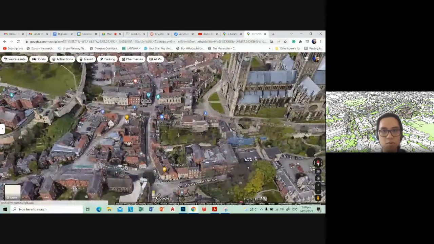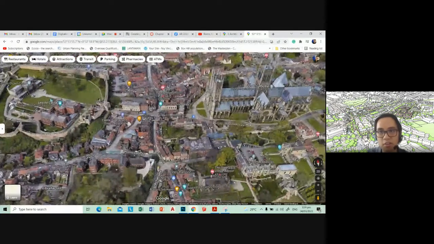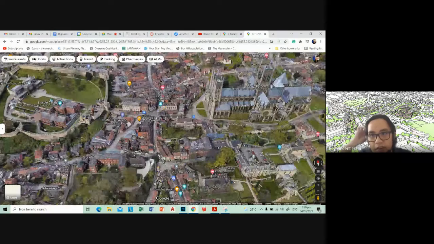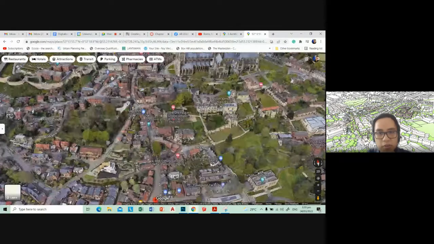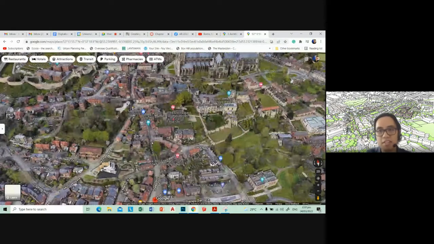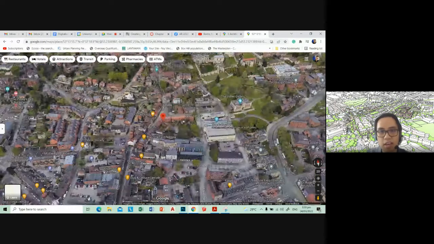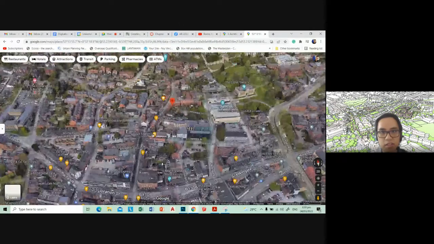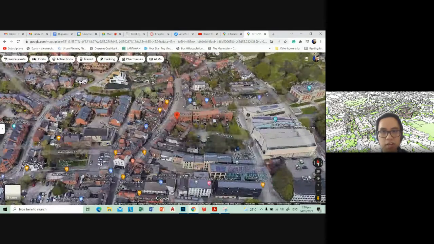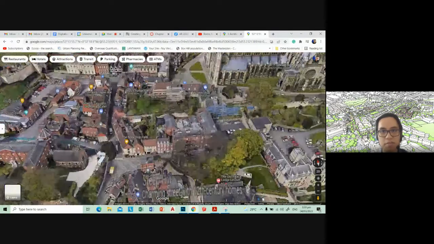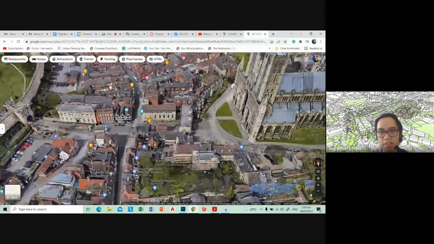But I think an aerial view would be better to orient ourselves. So this is Lincoln Cathedral, an 11th century Gothic church, and this is Steep Hill Street. So notice it's a bit irregular. It doesn't have to be symmetrical. It doesn't have to be rigid, a straight street. You can have curved streets, and it goes all the way down here to, let's say, let's stop here. I think the Curiosity Shop. I think the Jew house is somewhere over there as well. So let's take a walk down the street.